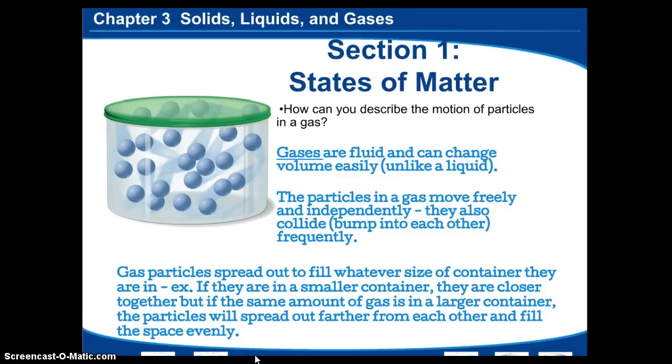Now we're looking at gases, and gases have no definite volume and no definite shape. They can be compressed or they can expand depending on the size of the container they're in, and they don't take up a certain amount of space. They are moving freely and independently of each other, and they collide and bump into each other quite frequently. They spread out to fill the size of the container they're in.